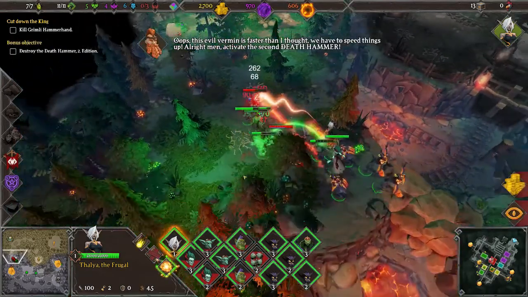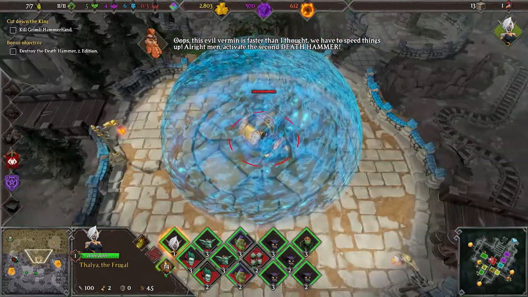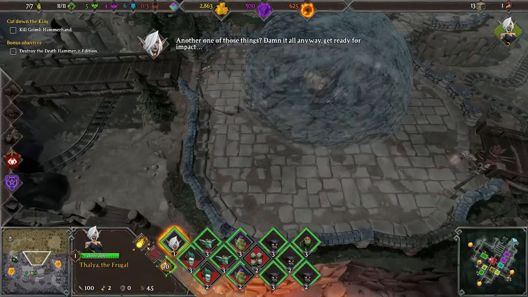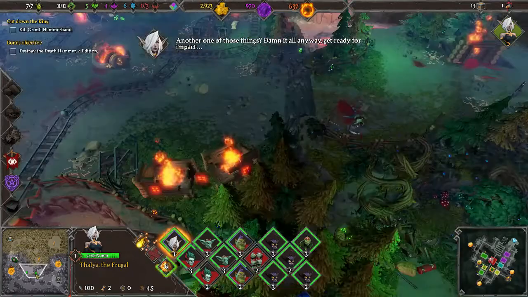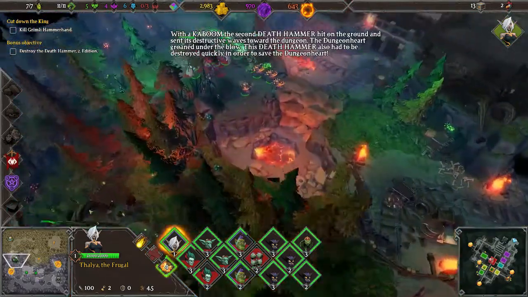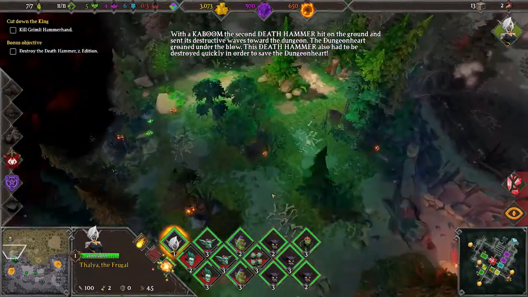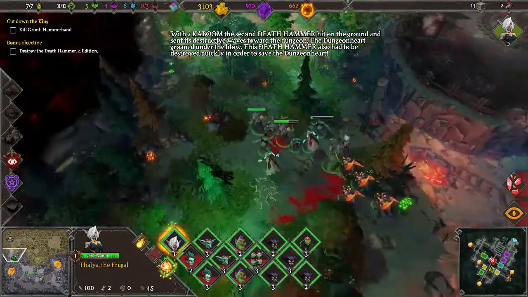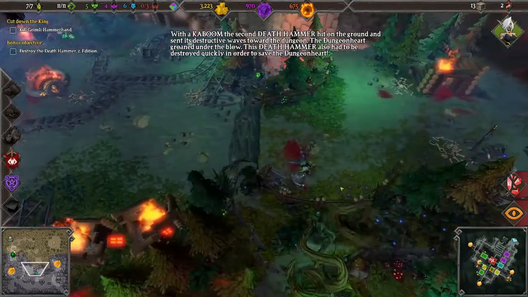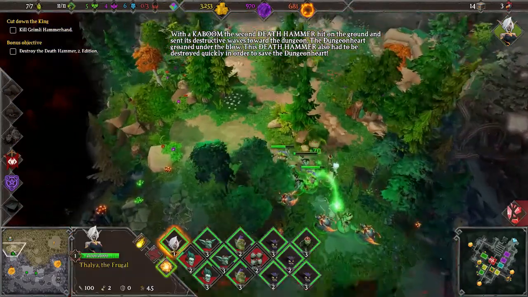This evil vermin is faster than I thought. We have to speed things up. All right, men. Activate the second death hammer! Another one of those things? Ah, damn it all anyway. Get ready for impact! With a kaboom! The second death hammer hit on the ground and sent its destructive waves toward the dungeon. The dungeon heart groaned under the blow. This death hammer also had to be destroyed quickly in order to save the dungeon heart.